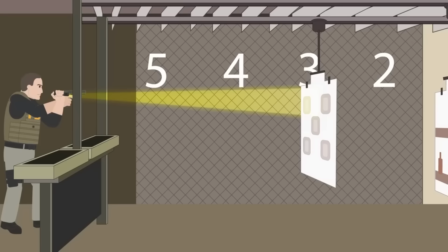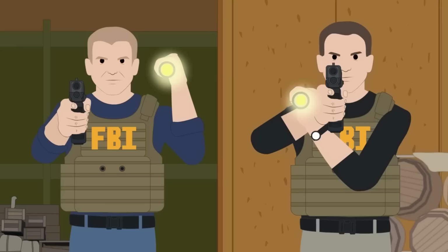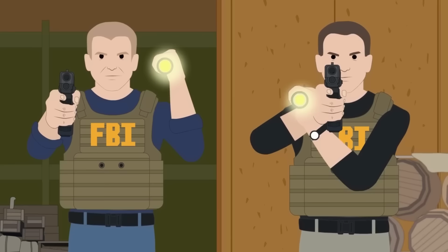However, it is hard to push the strong hand against the weak hand, and for many will cause fatigue after a short duration. This iconic technique is more stable than the FBI or neck index techniques, making it easier to index the light and the sights in the same place.